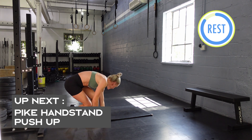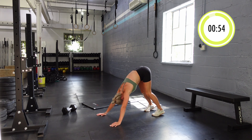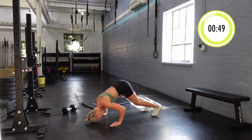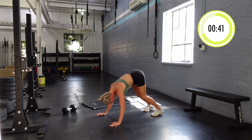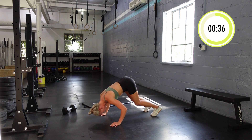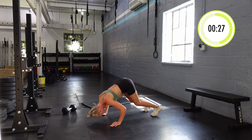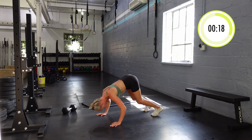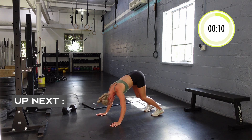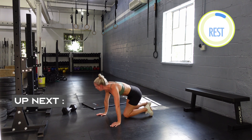Time to hit shoulders — back to our pike push-ups. What we're looking for: don't drop straight down and don't let your elbows flare out to the side. Try to track your elbows back towards your feet, making roughly a 90-degree angle at your elbow at the bottom of the movement, and then push. Nice and slow, get as low as you can, push back up with control. Anytime you need to, you can take breaks — this is also a long time to be upside down.